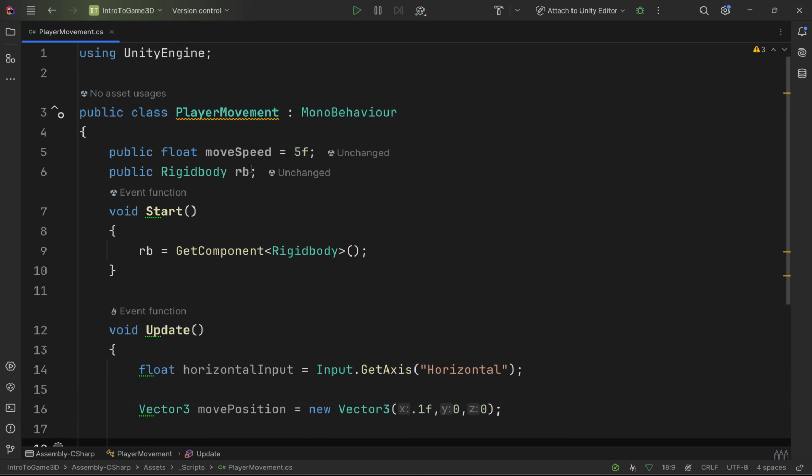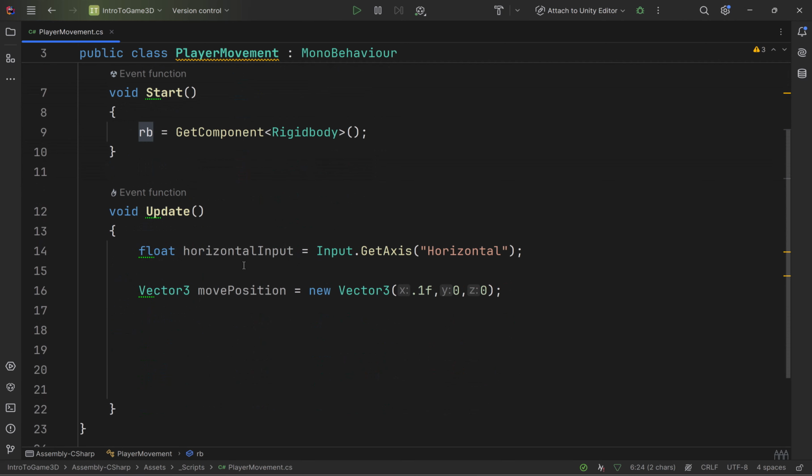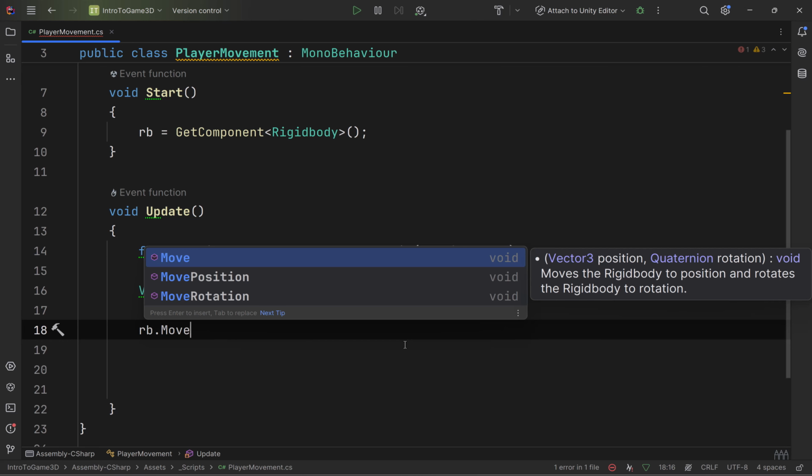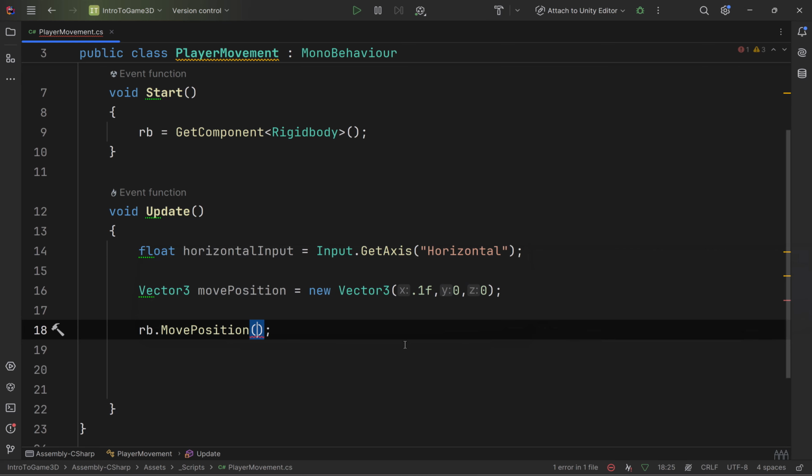Now this rigidbody here, this physics system, has an actual built-in system for moving things around. So for example, if I type in rb dot and I start typing move position, it actually has a MoveRotation and a MovePosition here, which is built into this physics. And this has three values. So for example, say I don't use this MovePosition just yet, and I just type in 0, comma 0, comma 0 here, right?